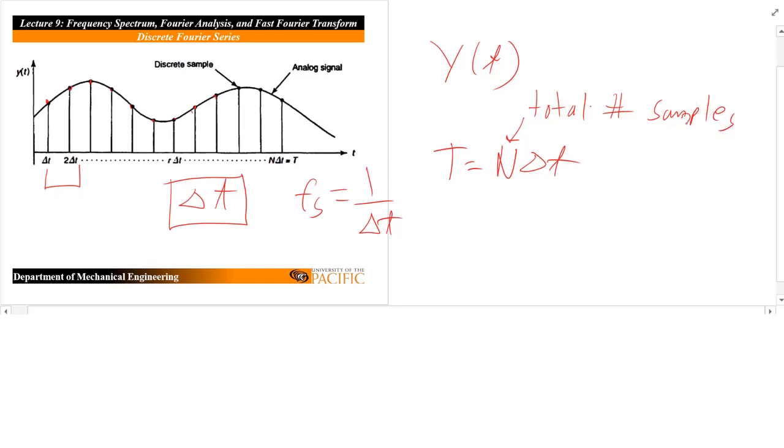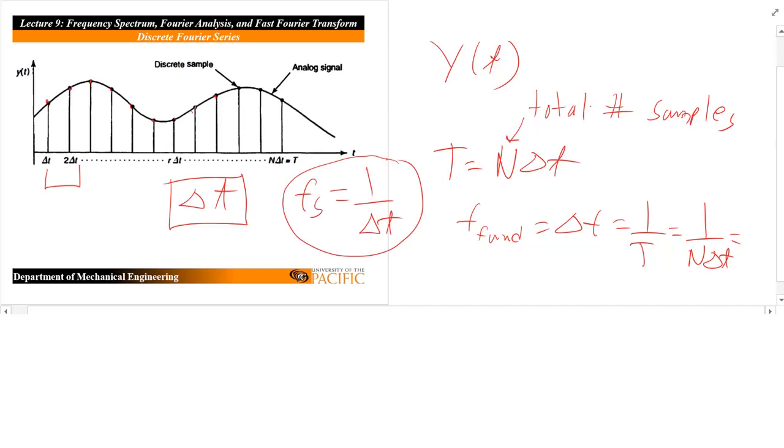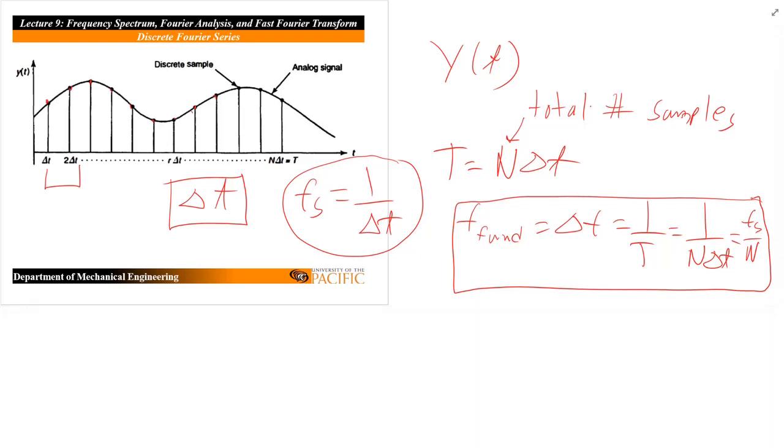And we learned last time, from CFT, that my fundamental frequency, my delta f, my lowest frequency, is 1 over T, which is equivalent to 1 over n delta t. And we also know that 1 over T is fs, so we could rewrite this as the sampling frequency fs over n. Lots of ways to write and relate these. Keep that in mind when you're solving problems: have these on your sheet, and know how to manipulate them. If you're given some values, you can calculate lots of other values. Start to memorize them and be comfortable working with them. We haven't started talking about signal aliasing yet, but that's the basis of DFT.